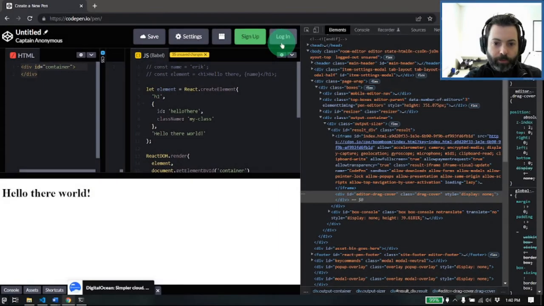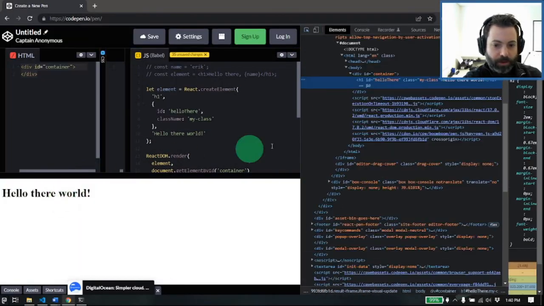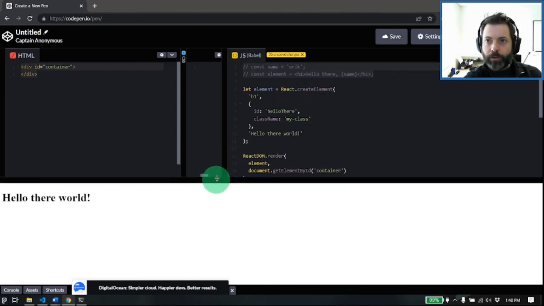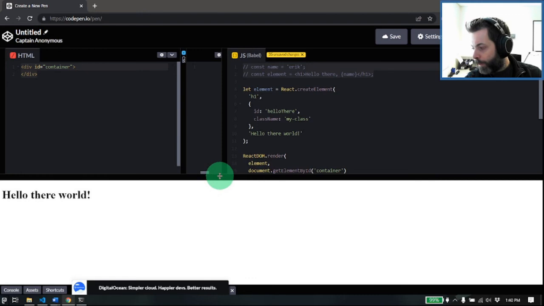So yeah, we have our class, we have our ID, and we have our nice little element. These are not going to work if I were to uncomment them and try to include them, mainly relating to visibility of these elements and how they would react with that. So this is a little bit more of a verbose way to define a React element.